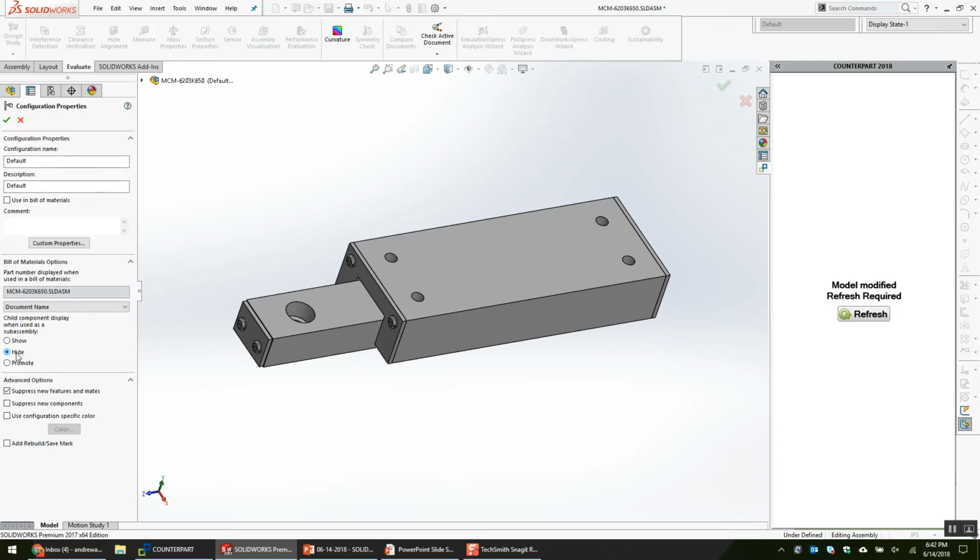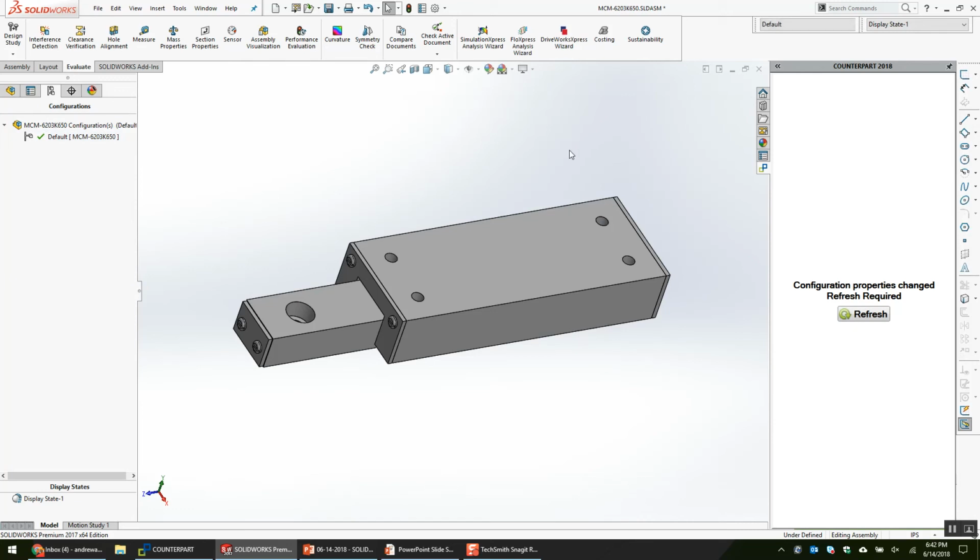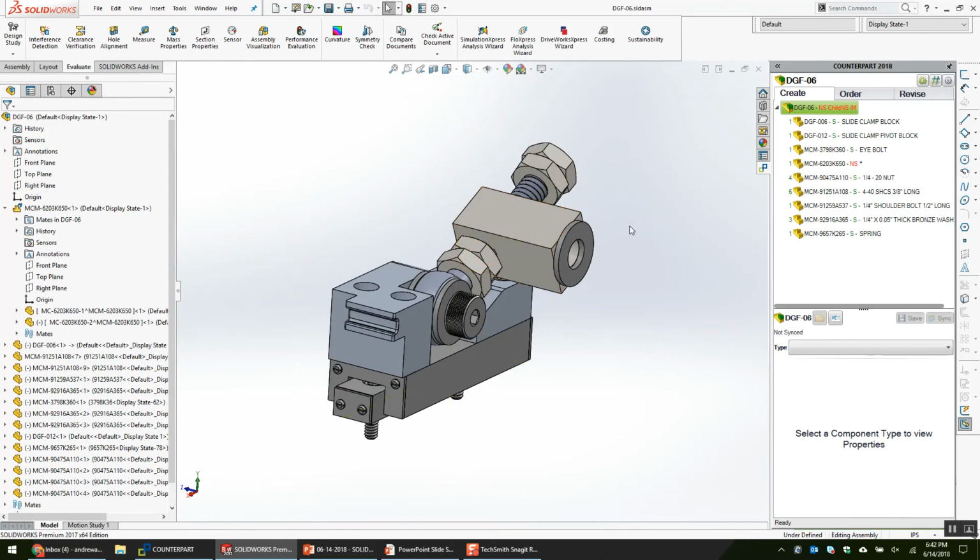So there's no indentation. If I go to parts only view or indented view, it doesn't drop down and show me those two items. We do the same thing with actuators, pneumatic cylinders, all kinds of things. Does that make sense? I didn't do a file save as and save the assembly as a part. It's still an assembly. SolidWorks is tricking its own bill of material to say that it's a part.